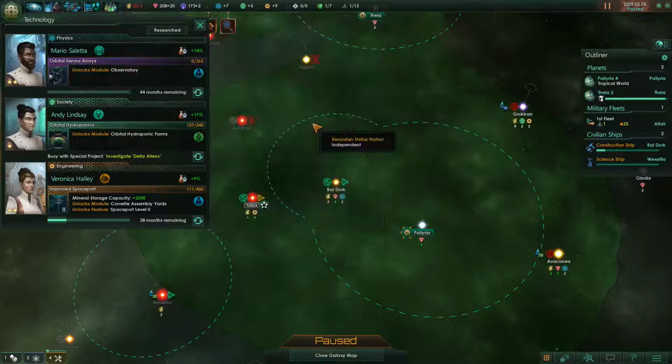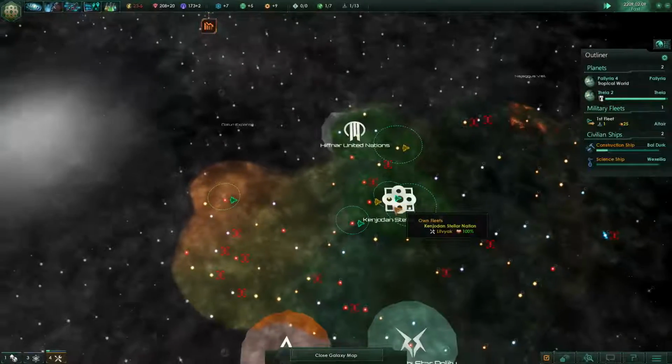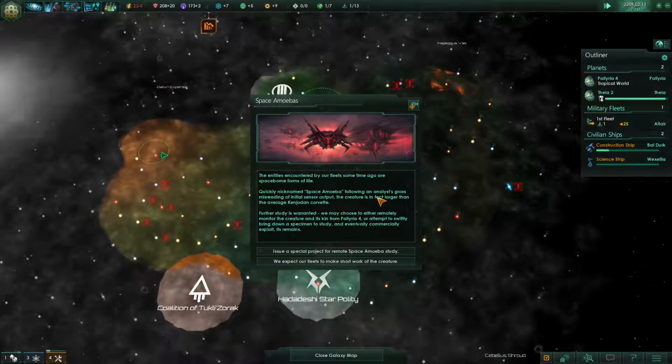So let's go with the observatory. We may need that for later to boost research of some planets. And continue. Special project complete. And we are done researching some species.